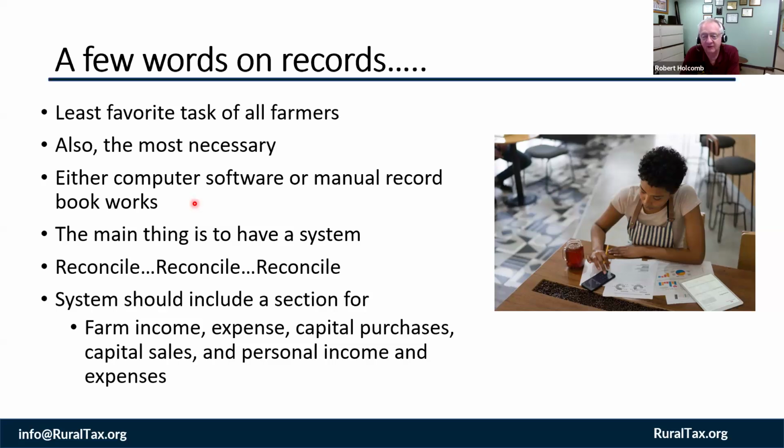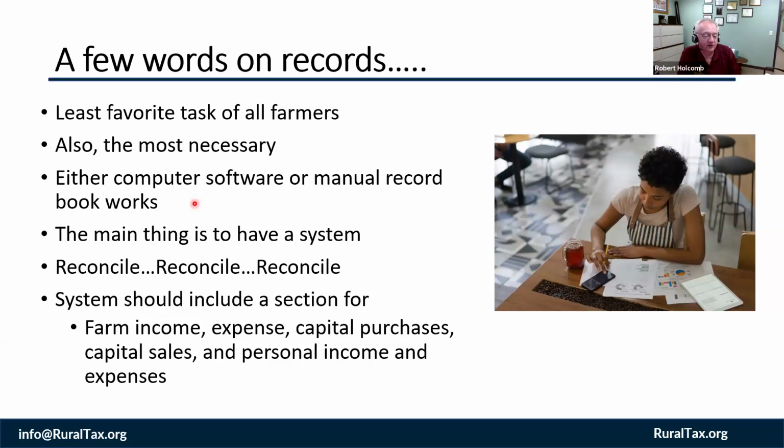The reconcile, that's very simple. Most of our software that's out there has a tool in it where you can easily reconcile all your transactions back to your bank statements, which very simply demonstrates that you've accounted for every penny that went through your bank account. You still may have some coding issues, but you've accounted for all the cash. That's so important in the books. If you're not reconciling back to your bank statement every month, you should start that.